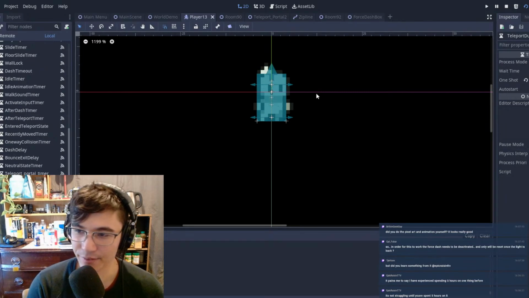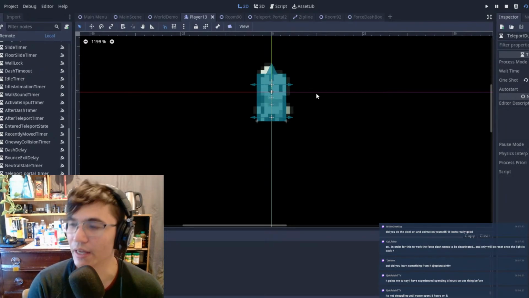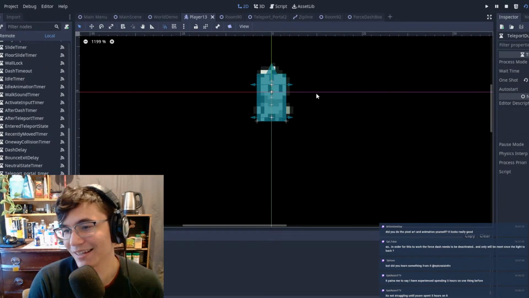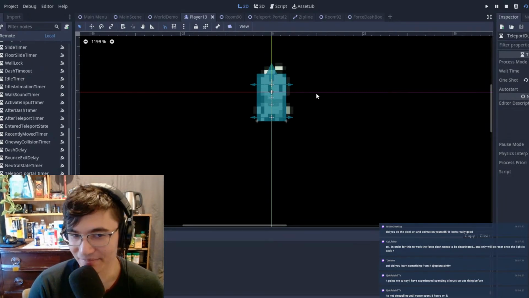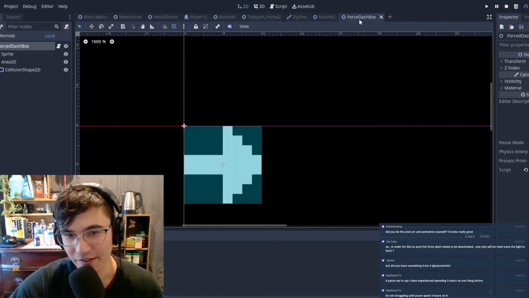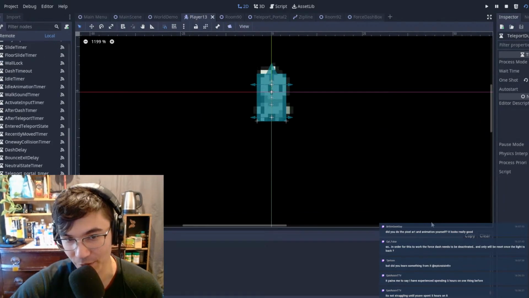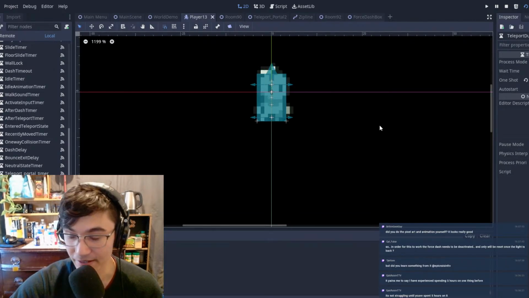The light doesn't have to be reset, although that would be a cool idea. We could technically add a timer so this object could only force the player to dash once, and then once it forces the player to dash, it would turn dark. That would be a cool mechanic actually, and it would solve us trying to figure out how to make this work properly. So that actually is an option.